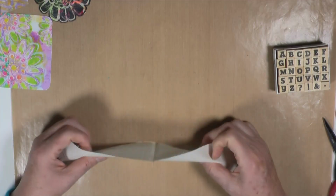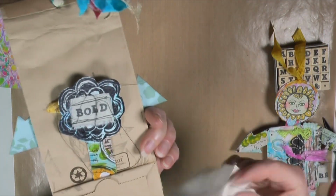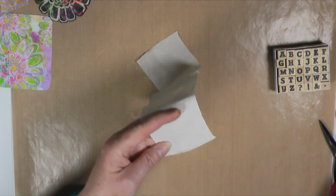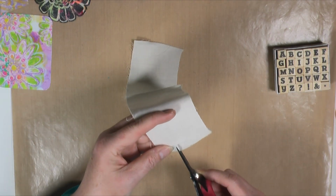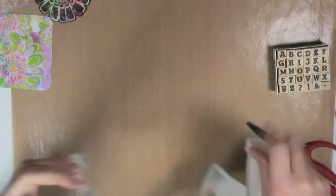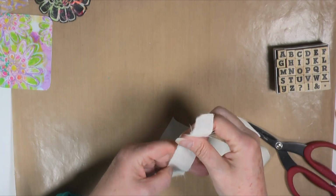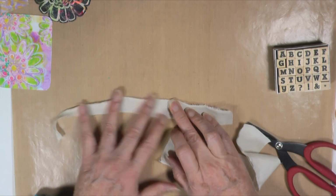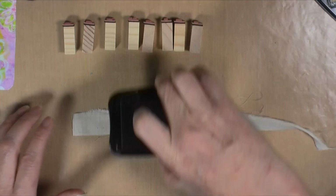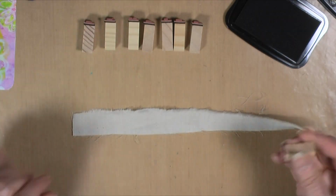So the next thing I want to do is stamp my word onto a piece of muslin, which is just a cotton fabric, like this. Well, I just take a piece that I think will be long enough, and I just tear it. You can cut it if you want to, but I like the torn look. I like the little frayed edges, so I think this will work just fine. Okay, I'm going to stamp my word beautiful, and I want to let you know in advance, it doesn't have to be perfect. It doesn't have to be straight lined or anything like that.